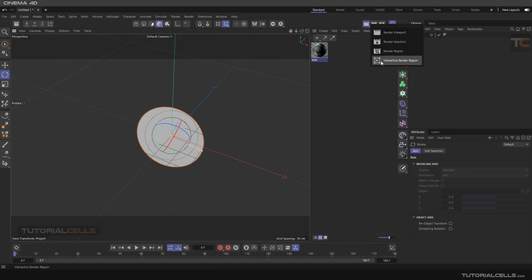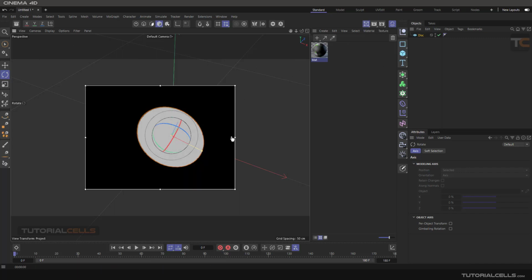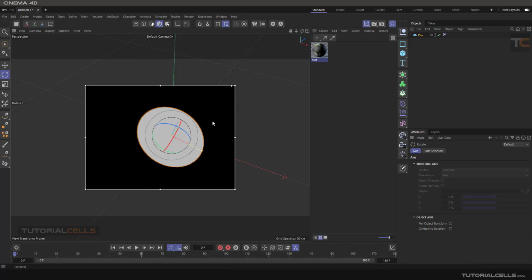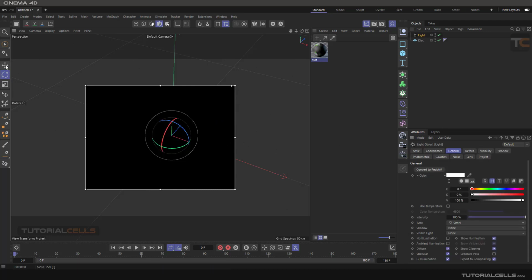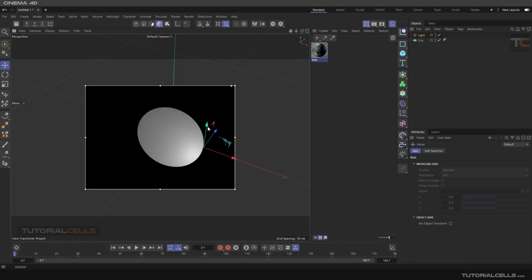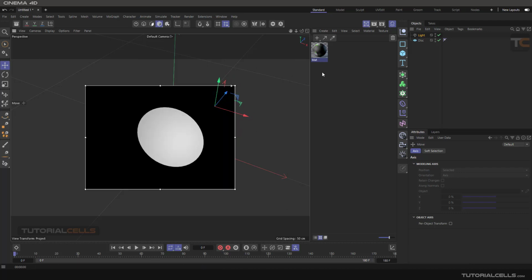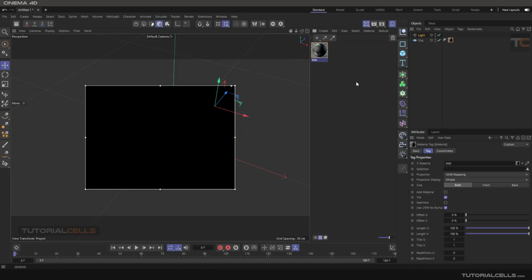And we need an interactive render region, making the quality the highest number. And for better seeing that, I need a standard light to see this specular, and then assign the material to the disk, and you can see this CD effect very easily.